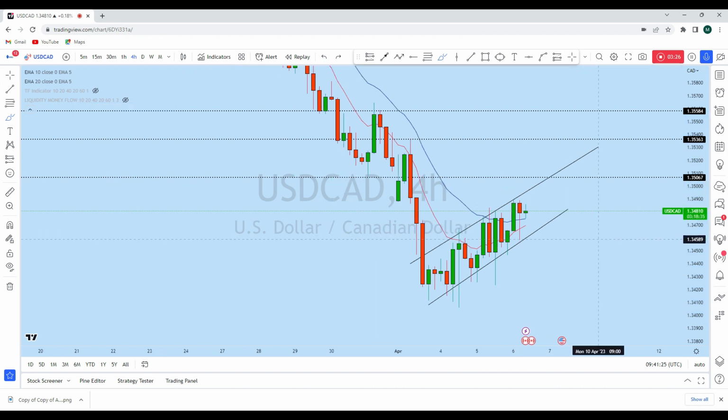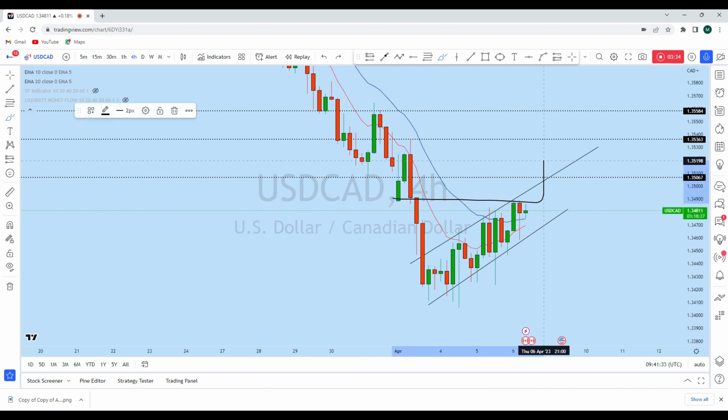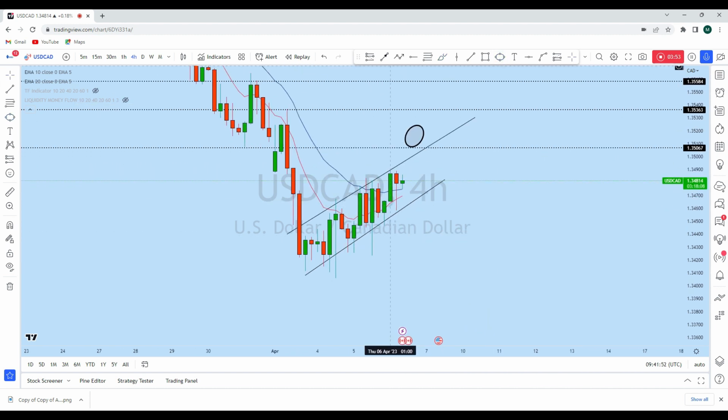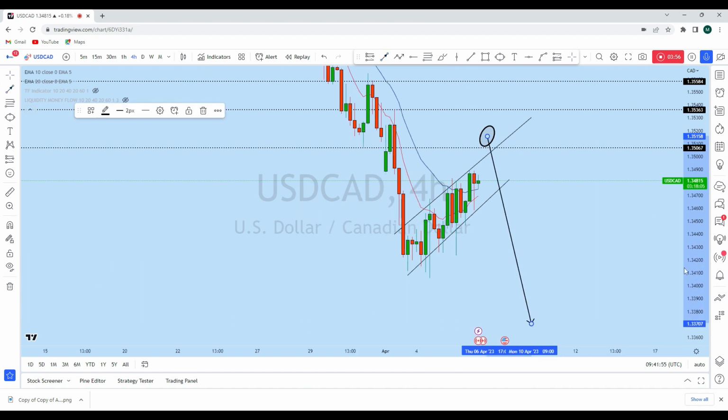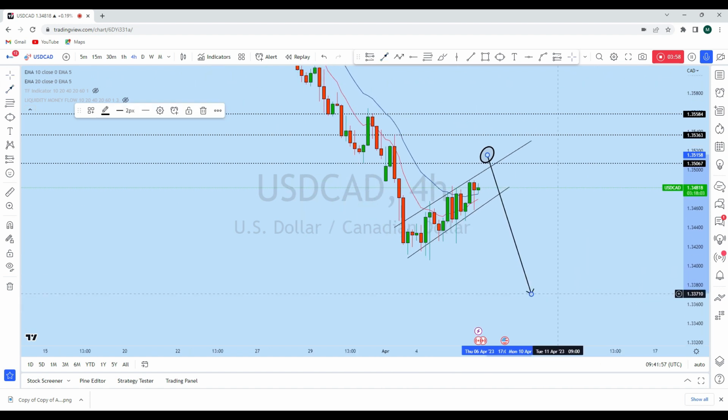What we will be waiting for at this point is, if we see a swing low on dollar CAD with this move, this zone is quite significant. We see quite a few levels that we can look at during the news. If dollar CAD has gone up and given us a strong liquidity grab from any of these levels, we will be waiting for a strong rejection from the top. After a liquidity grab, we will consider going short dollar CAD according to the rules of our strategies to take this move to the downside with a high probability trade setup with our students.